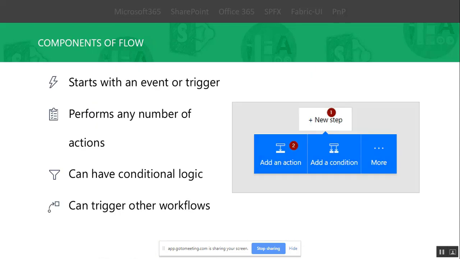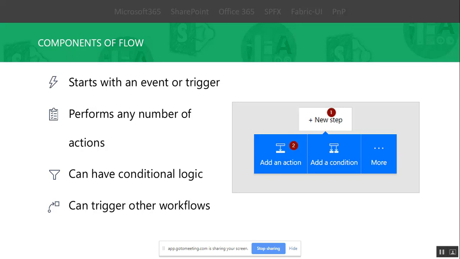And these are the components of your Microsoft Flow. When you want to build a Microsoft Flow, we need simple things. One is an event or trigger that should happen to start the automated workflow, and then perform any number of actions. There are a lot of actions available in Microsoft Flow, because in the connector system we have 230 plus, and if you count the actions, it goes higher. So we can use any number of functions within a Microsoft Flow. There are no limitations in using actions.